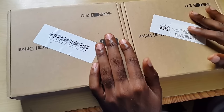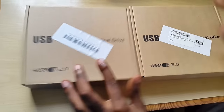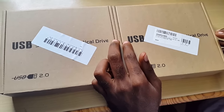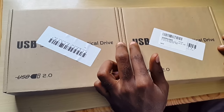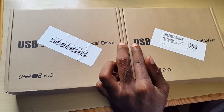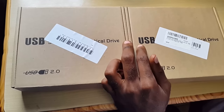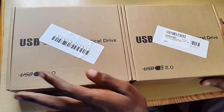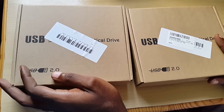Hi guys, so I have today not one but two USB external DVD drives. You use these in case you have a laptop that does not come with an internal DVD drive — you don't want to watch DVDs or so on. You can pick up one of these; they're very cheap, you can get them from $12 to $25 to $30 and up. In case you're thinking about getting one to extend your laptop's capabilities, seeing that laptops are now being designed without DVD drives to save money.